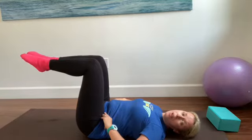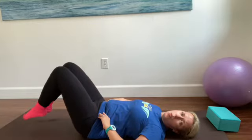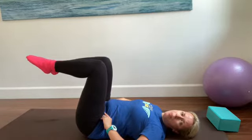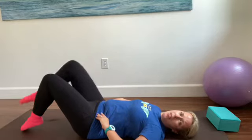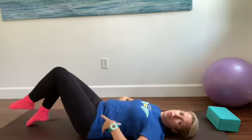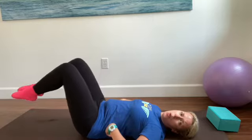As you exhale, the toes of both feet are coming down. And then we're going to come back up one leg at a time. So both feet go down together as you exhale. And then one leg at a time comes back up. Now, as you go down, you've got to be controlling this so your back is not arching.